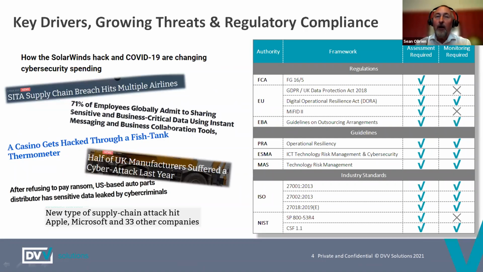I think most of us are fairly aware of the current state of play, particularly in the UK marketplace, an ever-increasing number of regulations in and around third party, particularly for a financial organisation in respect of the PRA and FCA, outsourcing and operational resiliency being probably front of mind. From a European perspective, GDPR and DORA are probably equally front of mind as well. We're seeing a large growth in ESG this year, an awful lot of focus around the environmental, social, and governance side of things, and an ever-increasing amount of ransomware that's keeping everyone awake at night. A lot of that ransomware is coming in through third parties.